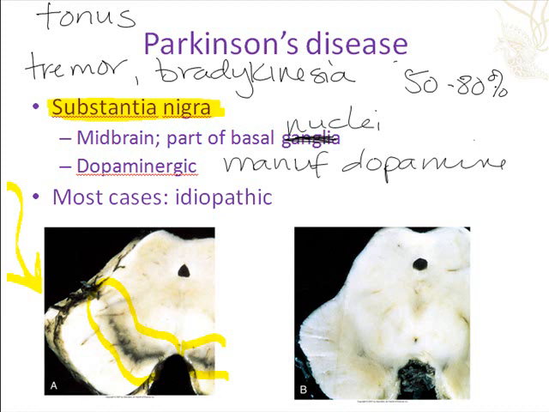What causes the death of these cells in the substantia nigra? Who knows? There are a couple of different hypotheses. Some think it may be a genetic predisposition. Others think there might be environmental components to this. Some people have suggested, for example, that intake of caffeine diminishes your likelihood of getting Parkinson's. We know Parkinson's-like symptoms can develop, for example, in individuals who take certain types of cocaine and amphetamines. So there are a lot of different etiologic factors.